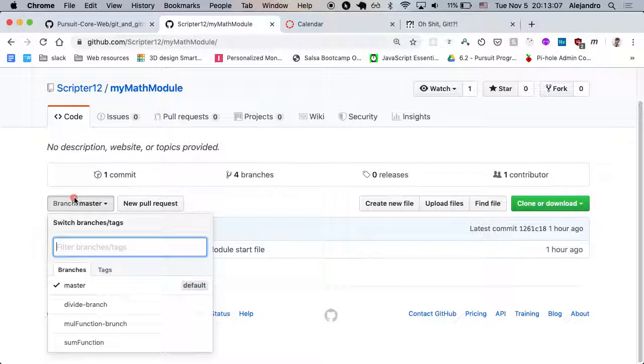So what that means is that their code was pushed to your repo. They're all in different branches. This is what we want. So we basically have somebody with the sum function, somebody with the multiply function, somebody with the divide function, and so on. We have 4 branches total. This is how you will most likely be working on the group project.